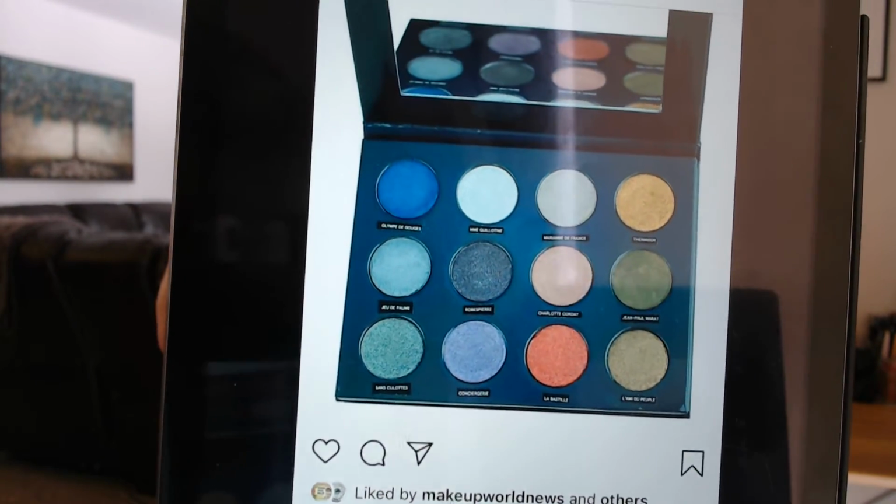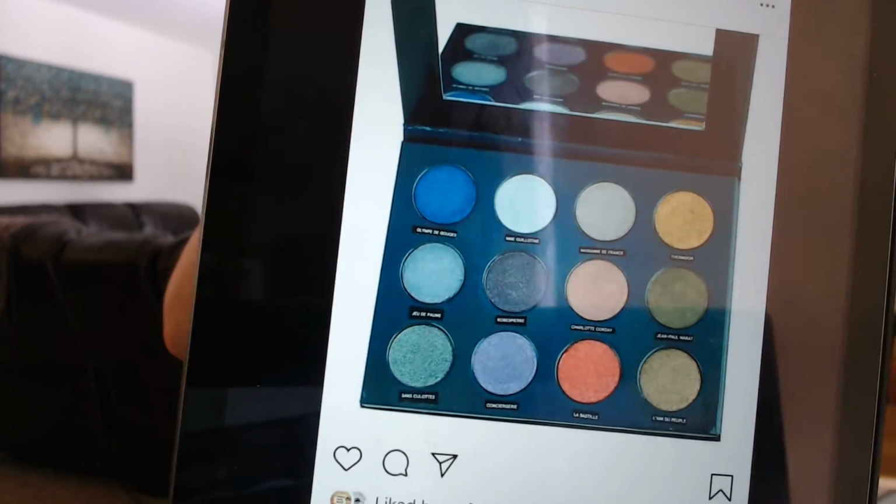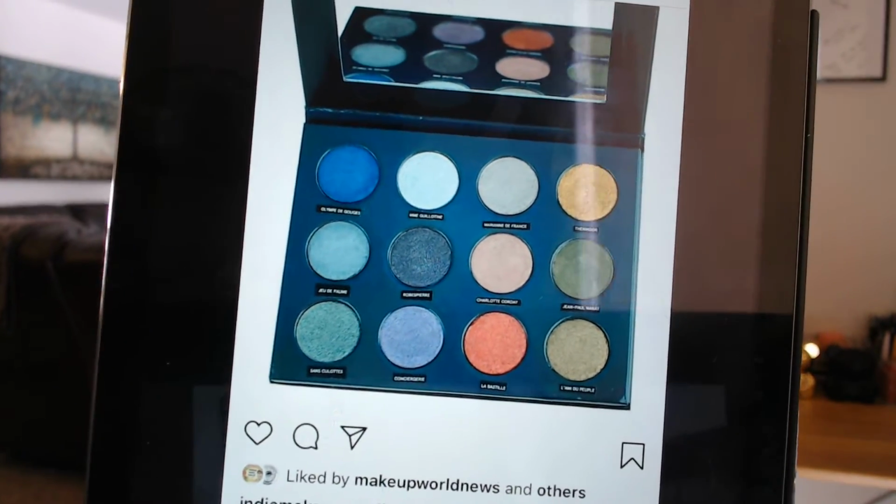They're on these weird little labels that are all cut jaggedly and not in uniform, and they just look really sloppy. I don't know if that's the aesthetic they're going for, some kind of crafty thing, but to me that just looks unprofessional. If you're gonna put a palette out there, at least, I don't know, it just looks like a craft. It looks like somebody cut the shade names off of a piece of paper and glued it on. It doesn't look good to me.